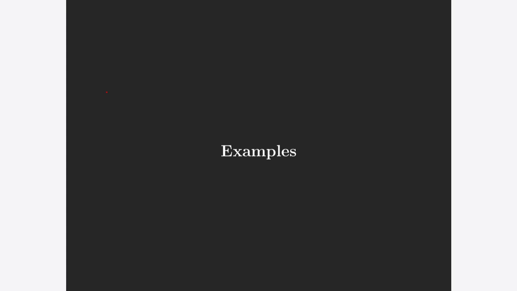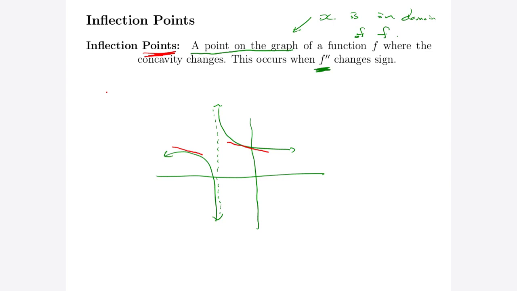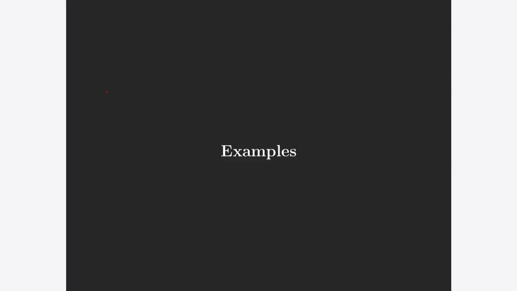So we're not going to be looking for critical points here. We still are going to look for partition numbers of the second derivative, and we're still going to check to make sure those partition numbers are in the domain, to make sure that it's not a vertical asymptote like this. But then we'll fill out our sign chart, and we'll check the sign of the second derivative now instead of the first. And the way that we interpret that is not whether our function is increasing or decreasing, but whether our function is concave up or concave down. So it sounds really confusing, but I promise it's not too bad. The hardest part is going to be the interpretation, remembering what you're dealing with.